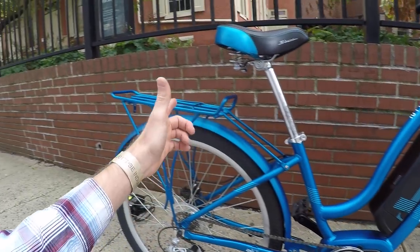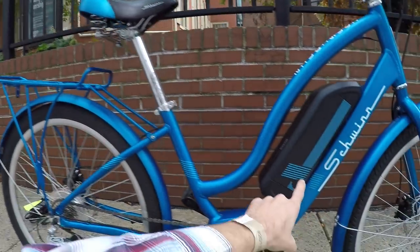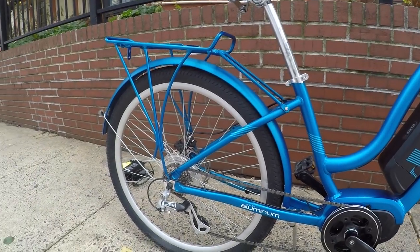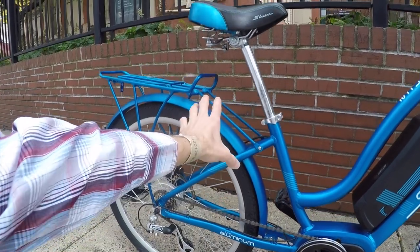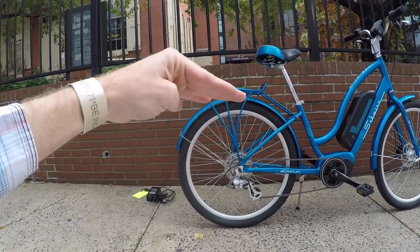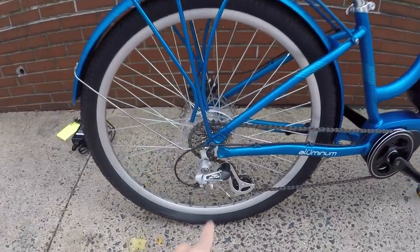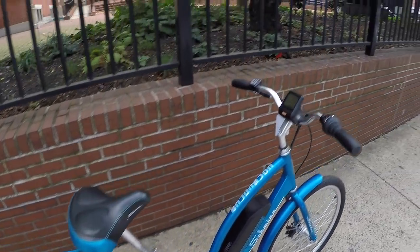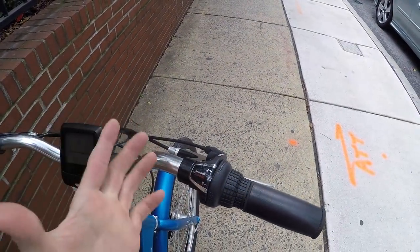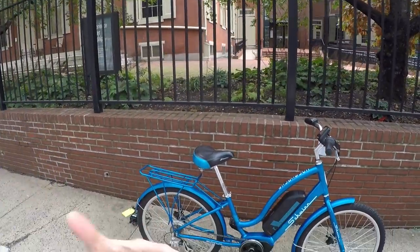When you add fenders and then a rack — this is an aluminum alloy rack so it won't rust, and it's paint-matched — it's a good-looking bike, but there are a few more trade-offs. The rack could be adjusted a little bit better; from the side it's kind of angled forward, which feels a bit cheap. The drivetrain is Shimano Altus, one step up from Shimano's base level, and you're getting seven speeds — about right for a bike like this that's more of a neighborhood relaxed cruiser for someone who isn't commuting, more of a get-around-town bike.